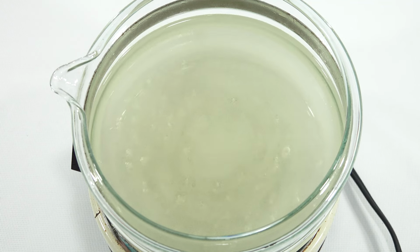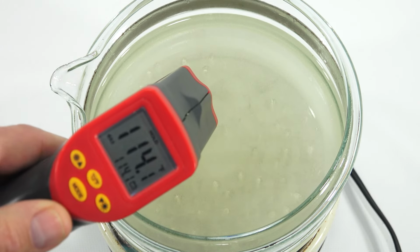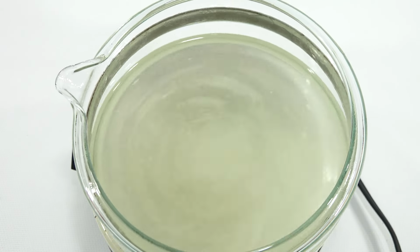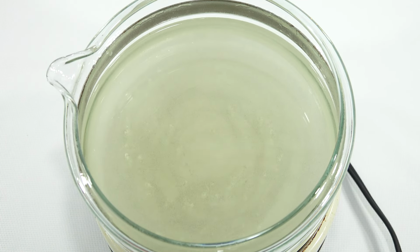Just let the camera run, but it says, oh, remove from heat. So let me get a wood cutting board to put off to the side so I don't have to do that later. While that's boiling, you can watch that. Starting to clear up now. It looks like most of the sugar is dissolved.